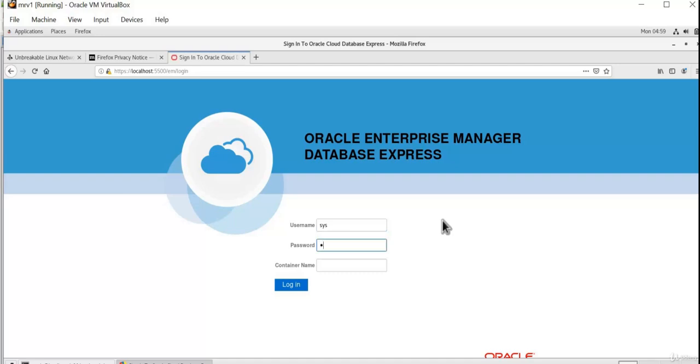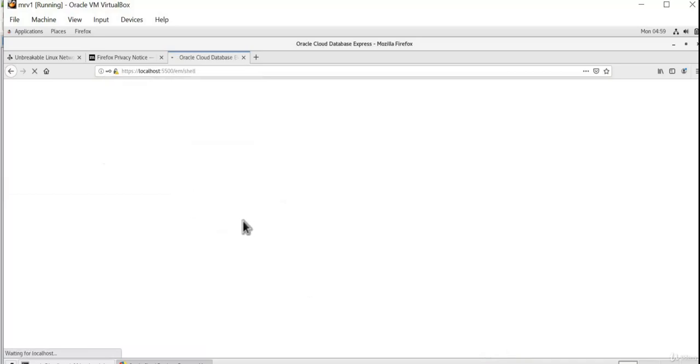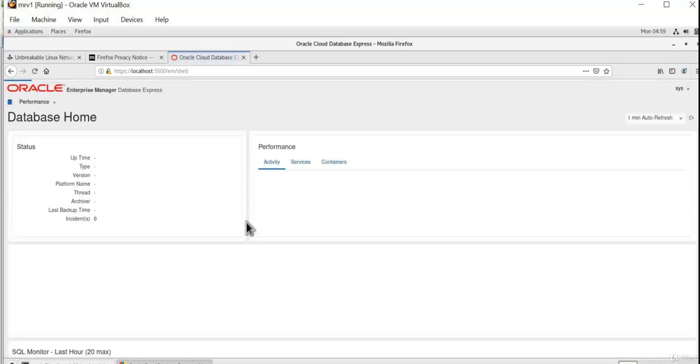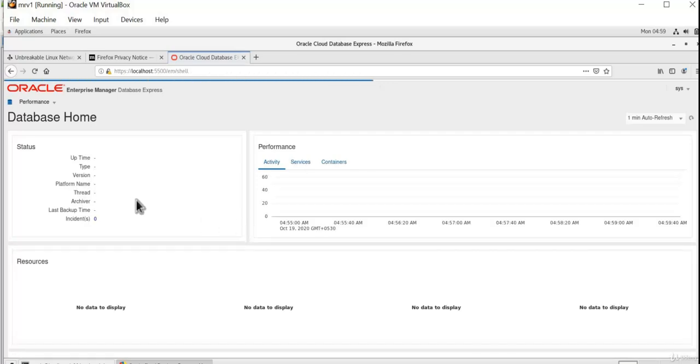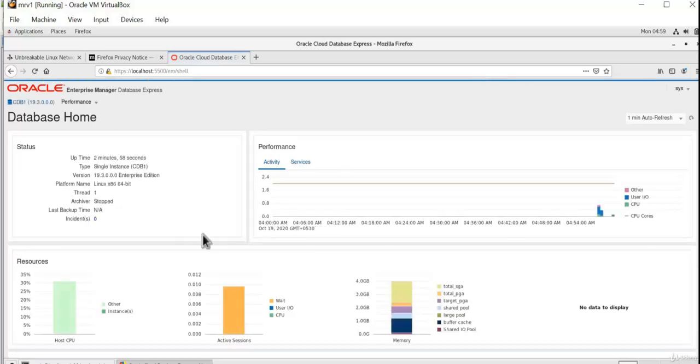Username sys and password is oracle. So log in. So you can see the Enterprise Manager is up and running.